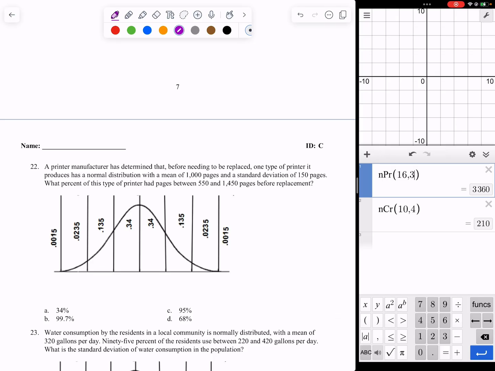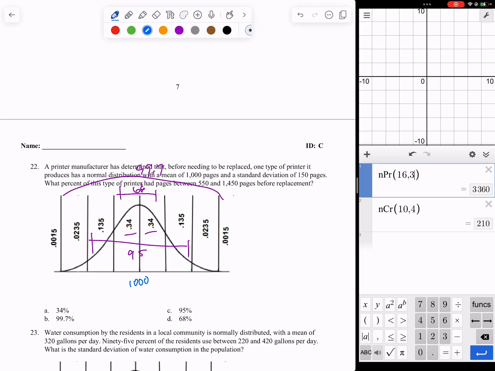All right, the mean curve. The percentages are already here, 34, 34. So this is 68. All right, the middle 4 are 95. And then this is 99.7. All right, so the mean goes in the middle. So 1,000.